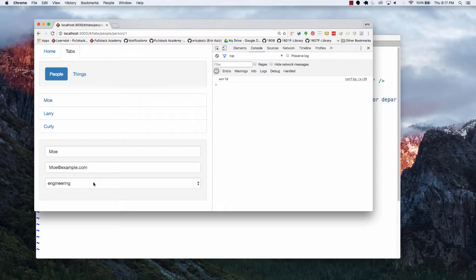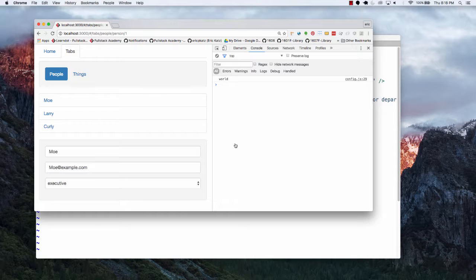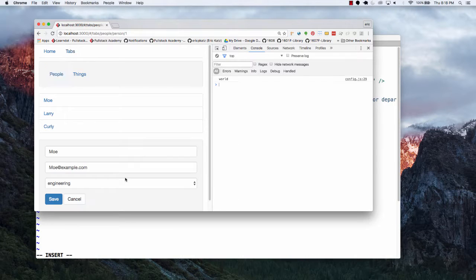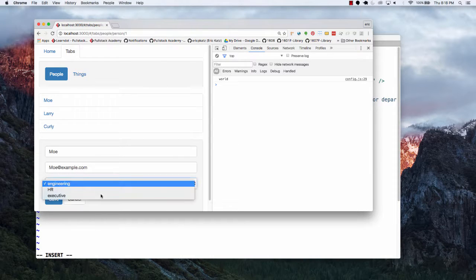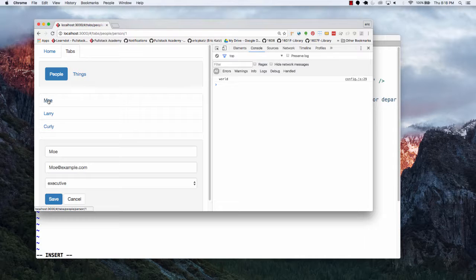Now, when I do that, notice that Mo defaults to engineering, Larry defaults to HR, Curly is HR. If I want to switch this out, and I want to say Mo is going to be an executive, I can do that. Where's my button? Usually I'm missing, probably need, I think you're right. I think you are 100% correct. And so now if I wanted to switch Mo to executive, I could do that. Let's see if it got sort of fake persisted, where now he's an executive.